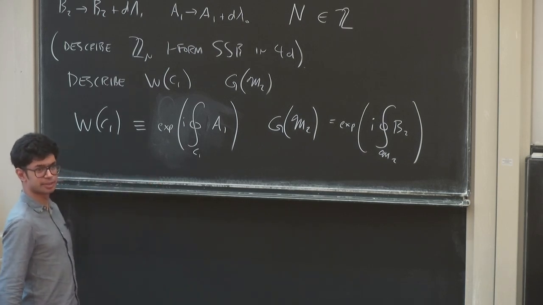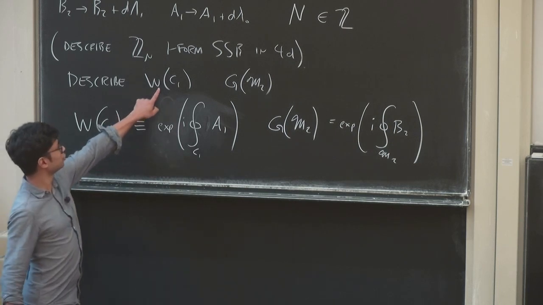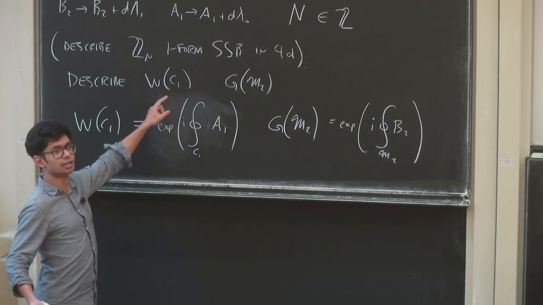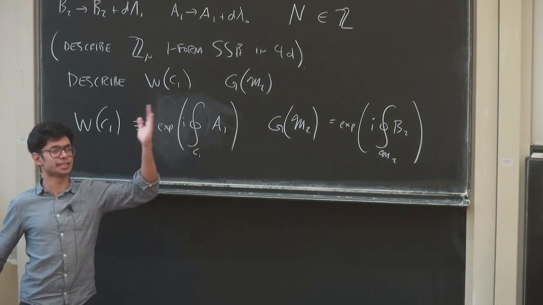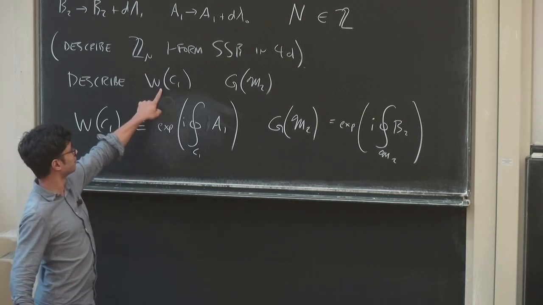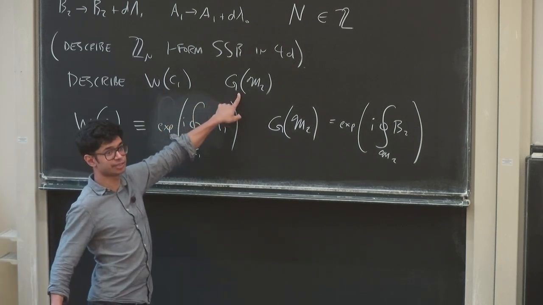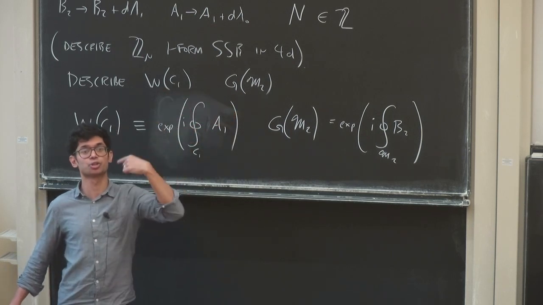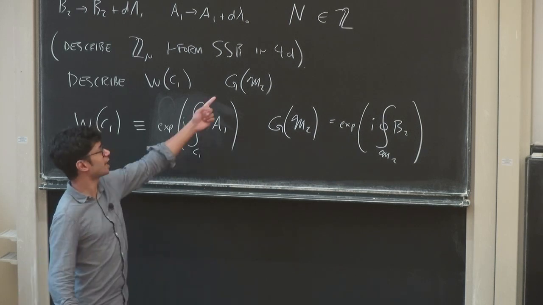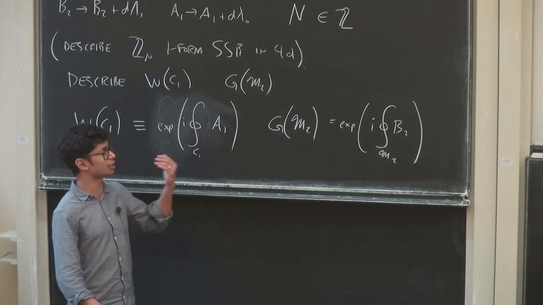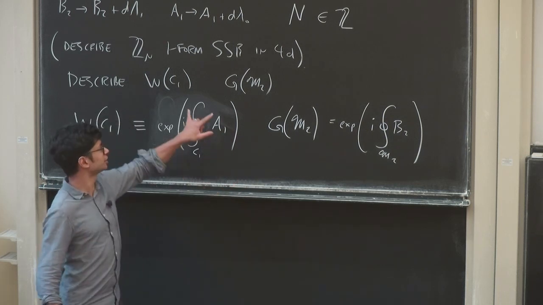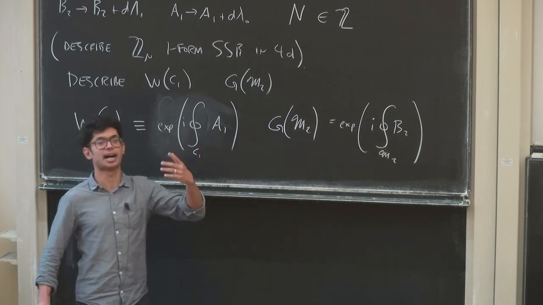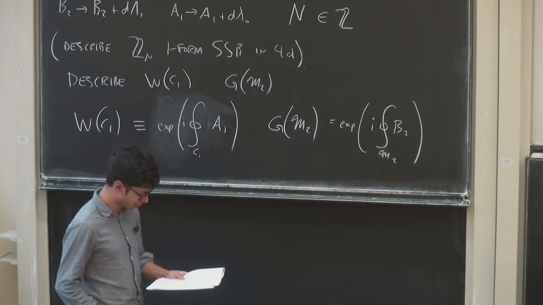Let me just point out a few things about these definitions. W was previously labeled by the fundamental of the gauge group, but really you saw it's just generating a phase. G was labeled by an element of the center previously. I'm looking only at the minimal ingredient in each class, the charge 1 element. If you square it, you get the charge 2 element. If you take n copies of it, you eventually get something trivial. But this is just the minimal element, and this is just for convenience. You can easily put a factor in here, there, and there to get higher charge elements. There's no problem with that.